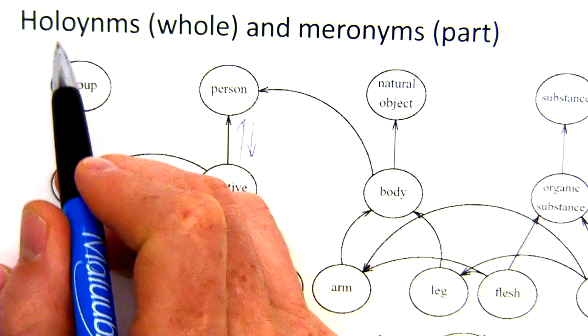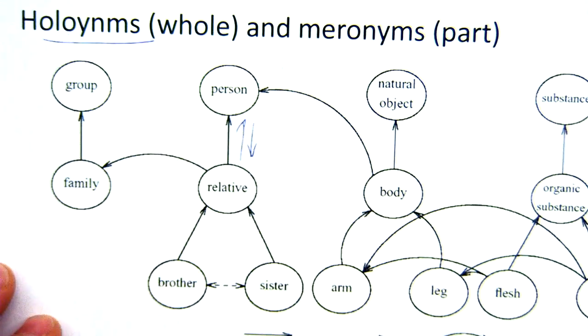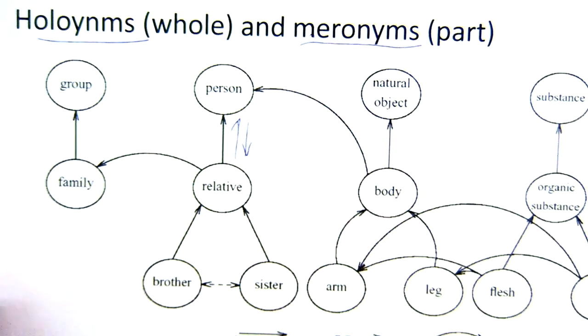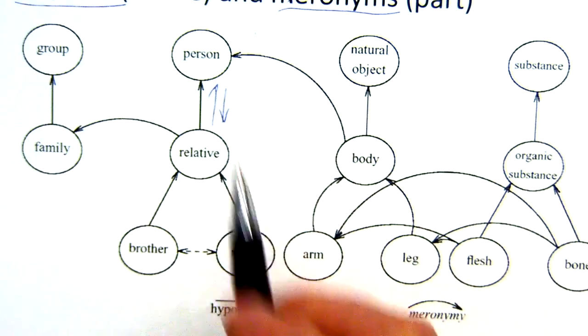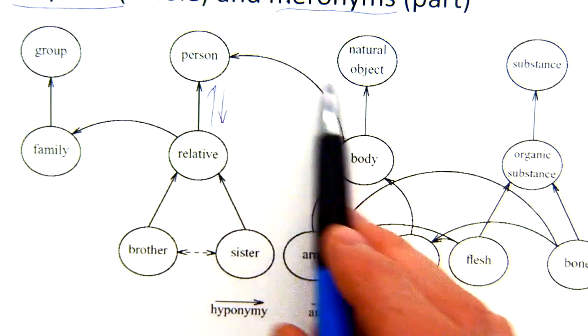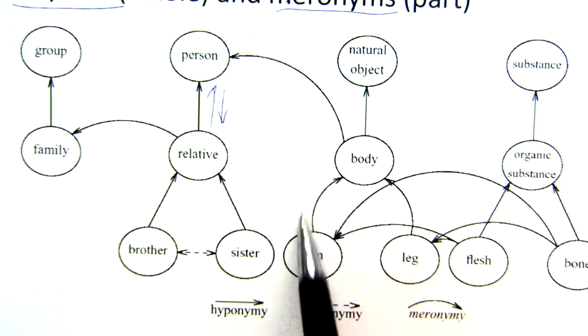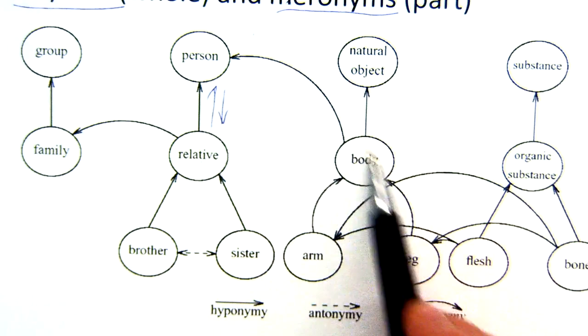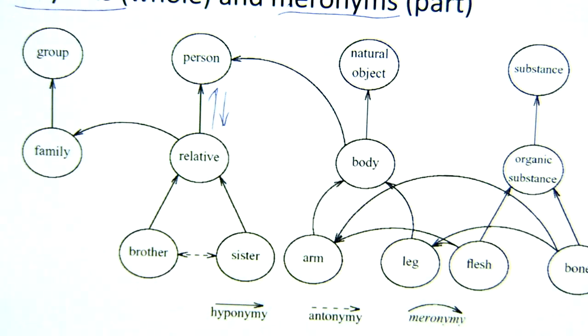So holonyms are the source of these curvy edges. Meronyms are the targets of these curvy edges. And you can see here that a person is comprised of a body, which is comprised of at least one arm, at least one leg, and so on. I can't remember what you call it, but there's a UML edge for this as well. So the idea behind this is not that dissimilar to the kind of stuff that you see in a UML style graph. This is just a snippet of the kind of graph that you'd see, but of course the data set is a lot larger than that.